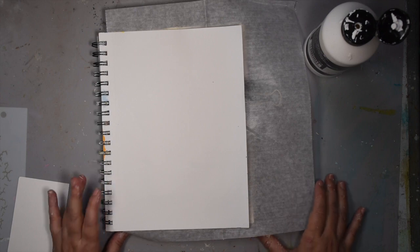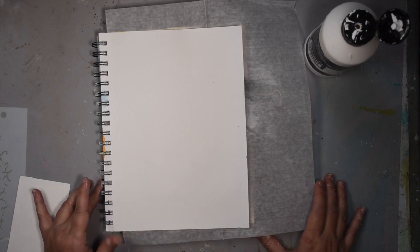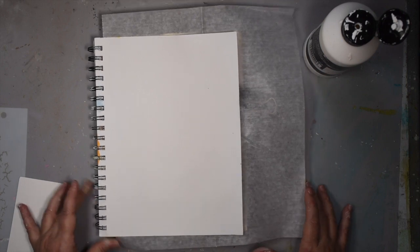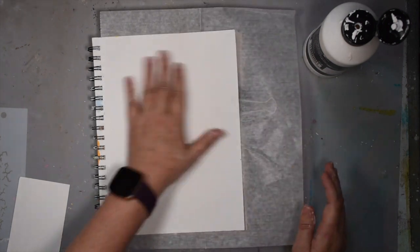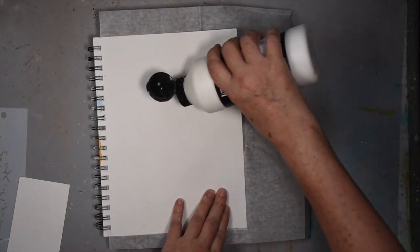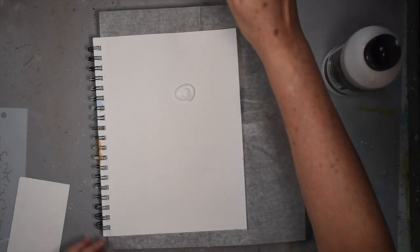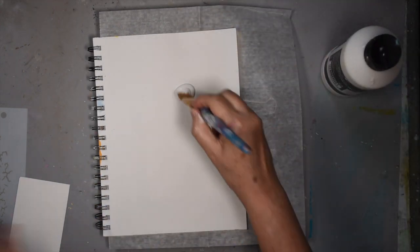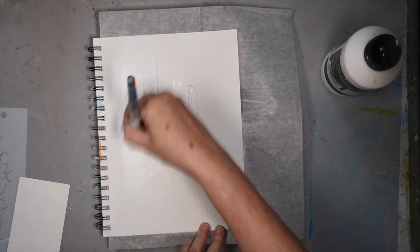In this video, I'm going to show you how to do a lovely Valentine's Day art journal page using Art Anthology Products. Here I have my art journal. I have put a piece of deli paper under it to protect my page below, and I'm just going to begin by coating it with some gesso. I am using Liquitex Basics gesso, but any gesso you have is fine.